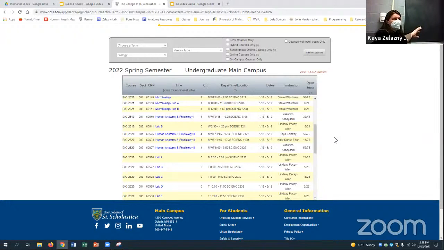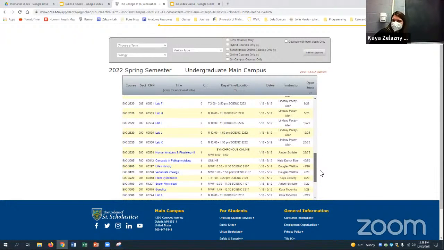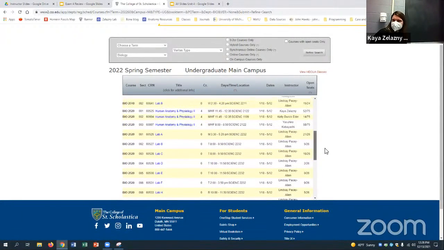So it's either Dr. Schlater or Dr. Kobayashi. Oh, that's right, we don't get to pick, you just get put in. I think they've currently put Lindsay as the person for all of them. There will be a practical for anatomy next time too. I imagine the people's lab schedules will probably stay mostly the same, but I don't know if that's the case.